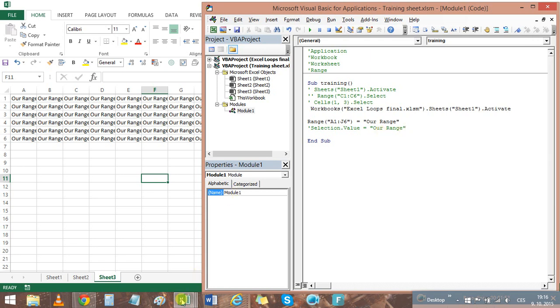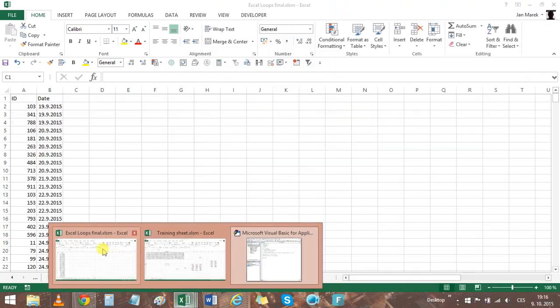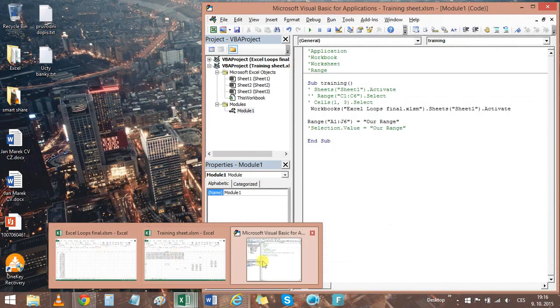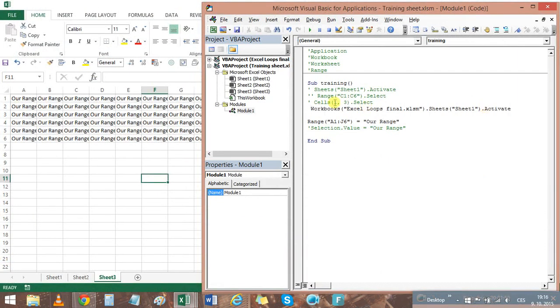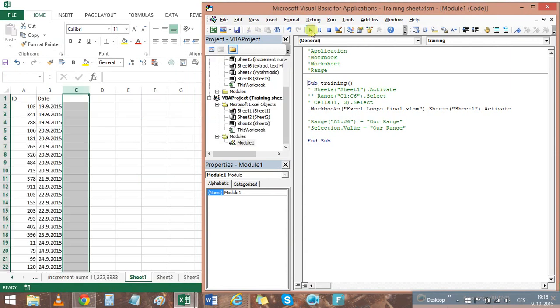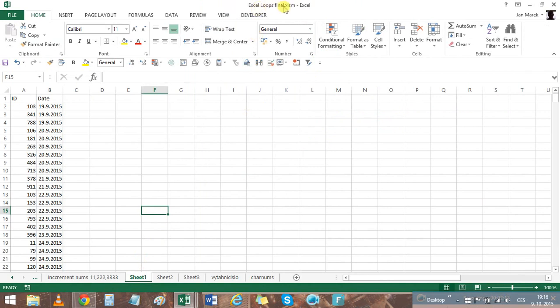I have another workbook Excel loops final here, and this code will activate sheet 1. So let's run it and see what it does. And sheet 1 on the Excel loops final workbook has been activated.